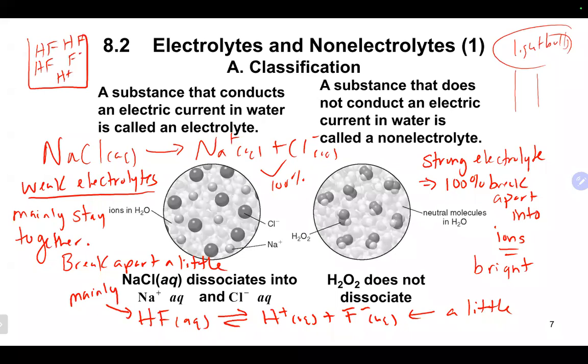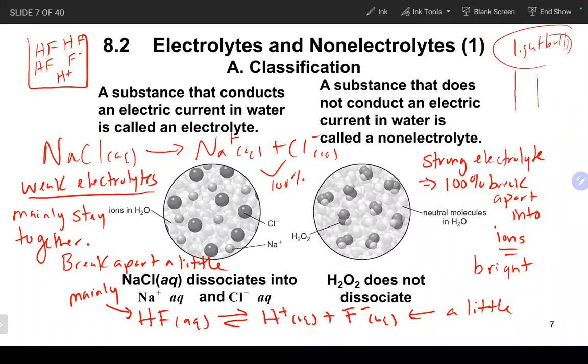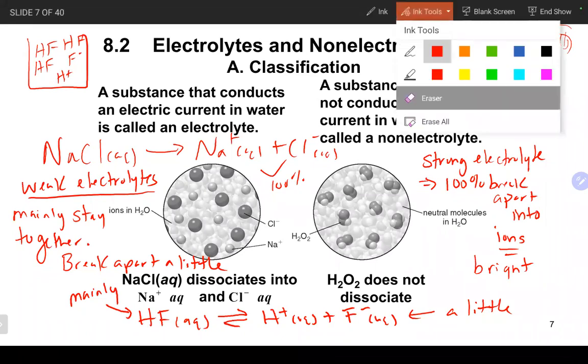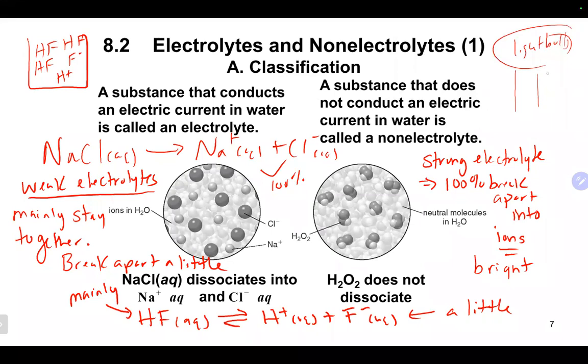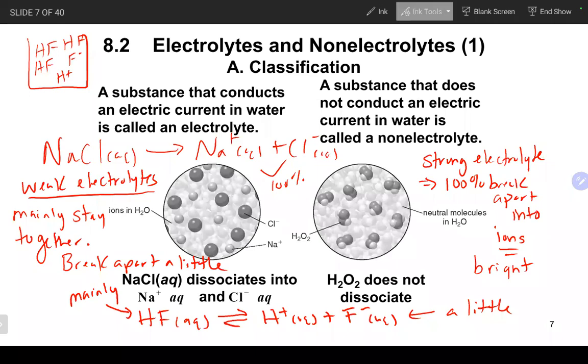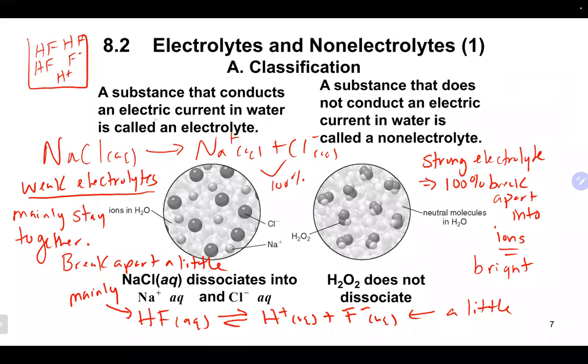The way you can recognize a weak electrolyte versus a strong electrolyte when you look at the equation is by the arrows that you see. In a strong electrolyte, you will have a one-way arrow. In a weak electrolyte, you will have arrows that head in both directions, and that is how you know. So if you had something like hydrochloric acid, which is a strong acid and a strong electrolyte, hydrochloric acid would 100% break apart into H plus and Cl minus.